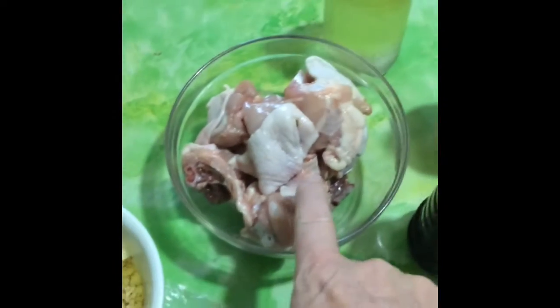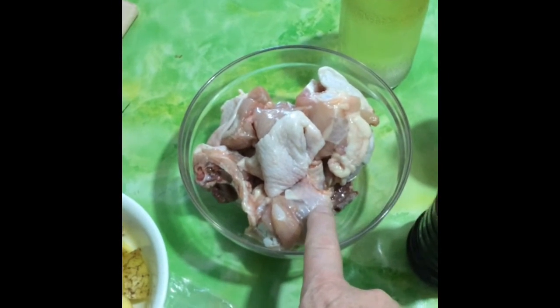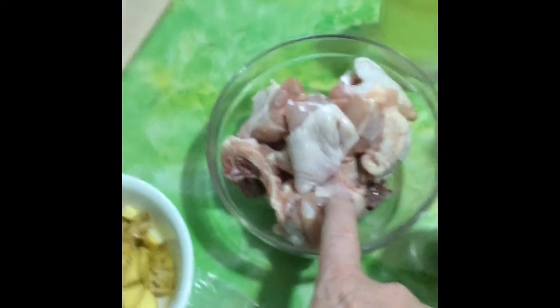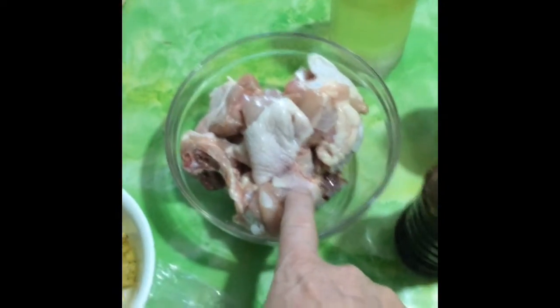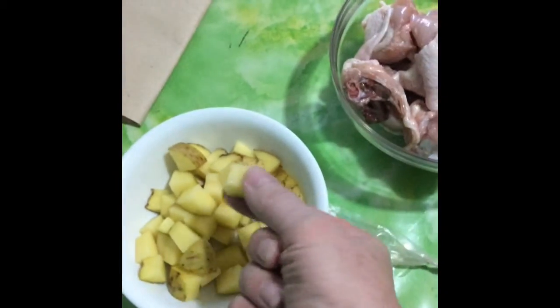We start out with chicken. I took leg quarters and I cut them up. It's about 2/3 of a kilo. And then I have potato cut into smaller pieces. As you know, I like smaller pieces.